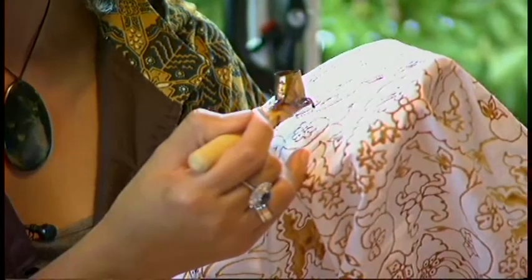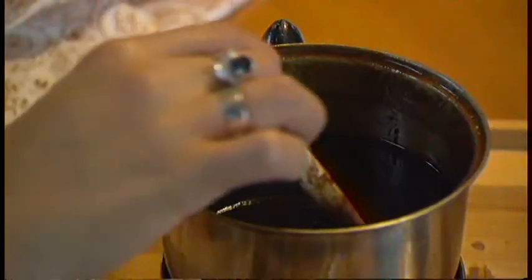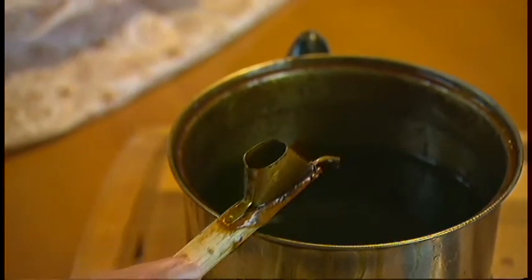According to Javanese tradition, handling this tool with skill was as important as cookery and other housekeeping tasks. For Cinzia, it's just a hobby she's been enjoying at home. Wax is applied to cloth to prevent the dye from coloring the material. This is called a canting. This is made of copper. And what it is, there's a container inside it where we put the wax. And then the wax flows from this tube here. And then you slowly put it onto your cloth like this.